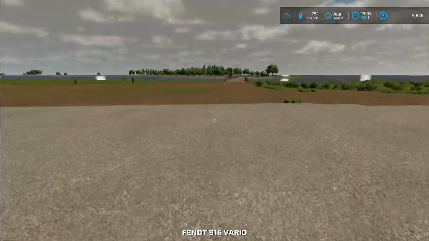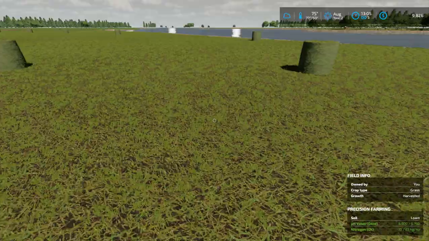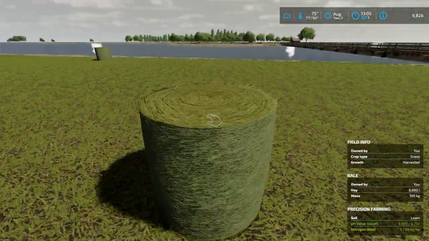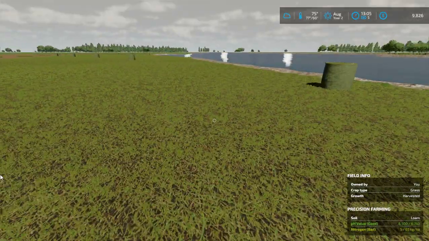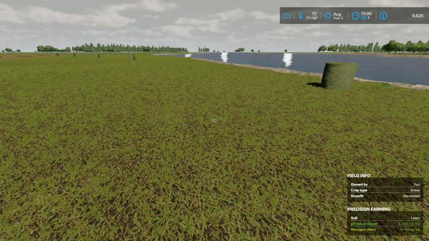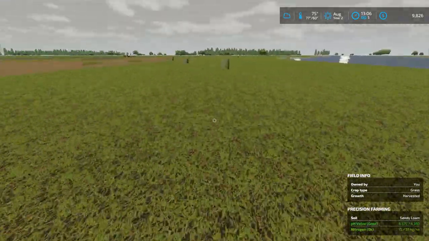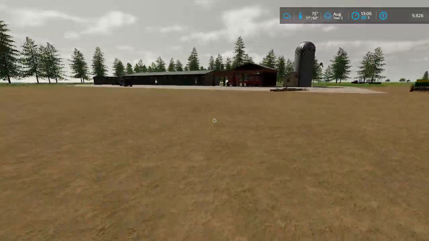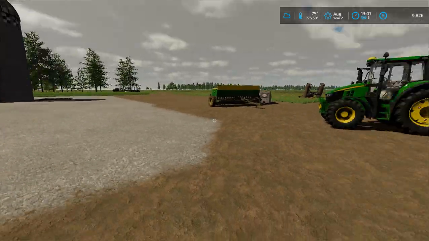This little field here, it did pretty good with 11 bales off this field. That's pretty good in my opinion. So we ended up with 66, so we have 55 silage. Okay, that's not too bad. Next time we'll fertilize this field, we'll pick everything up, and go from there, I guess.